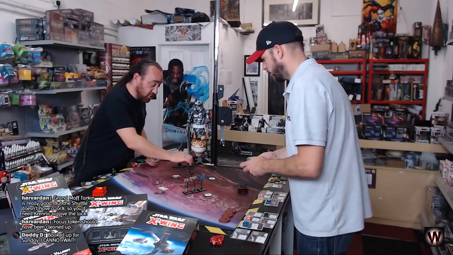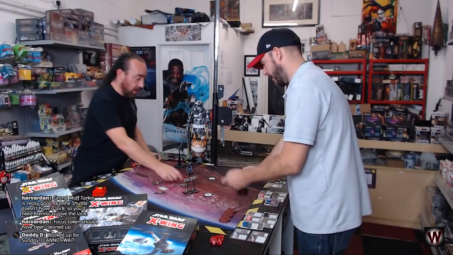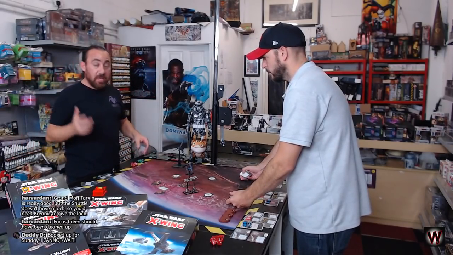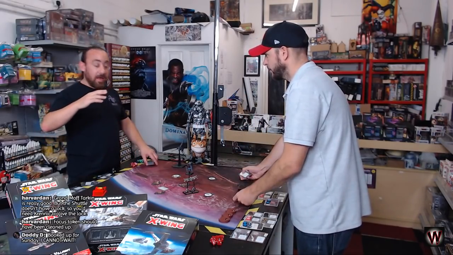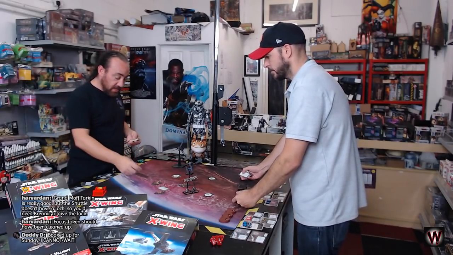Darth Vader is shooting at, let's say, Captain Rex, for example. It actually was Captain Rex as well. Captain Rex is undamaged, and Darth Vader rolls hit, he rolls crit. And Captain Rex blanks, takes 2 crits. The first crit is fuel leak.